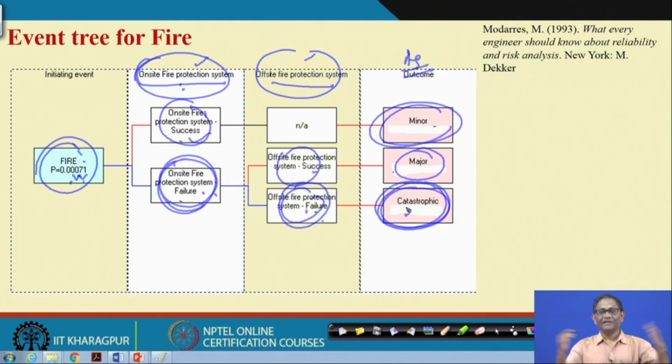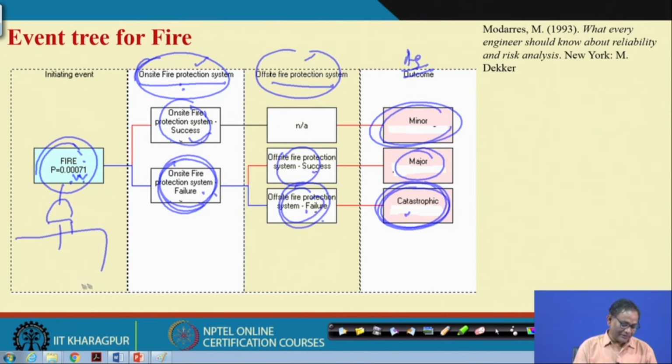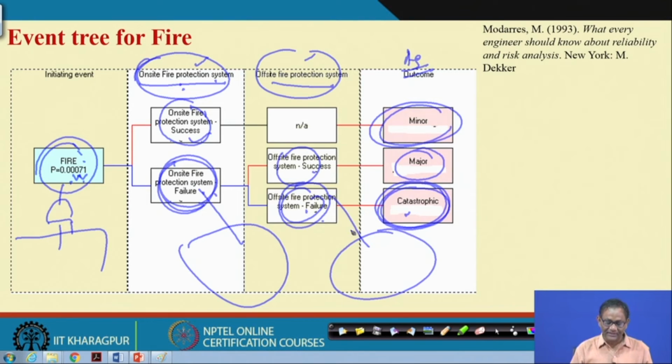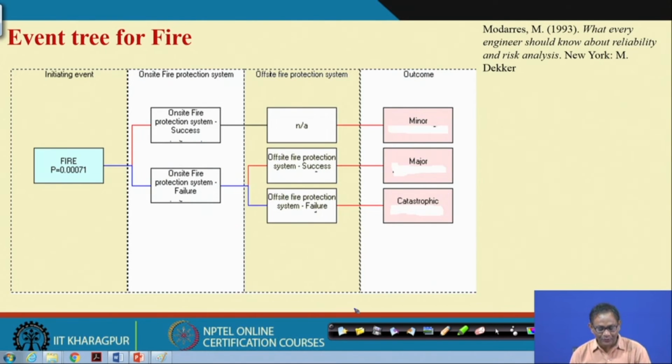So, now you have the entire bow tie. For the fault side, there may be another fault tree, and this side also. Here, for this, you have another fault tree. So, fault tree and event tree in combination allow you to find out all possible routes of failure, their preventive measures and mitigating measures. Okay, so what I will do is show you this.